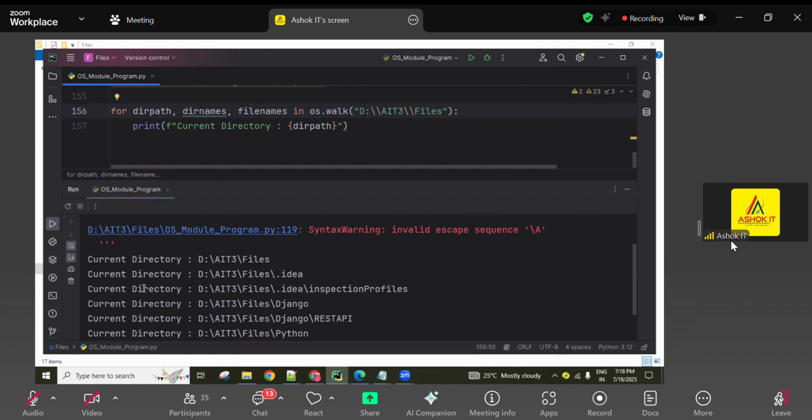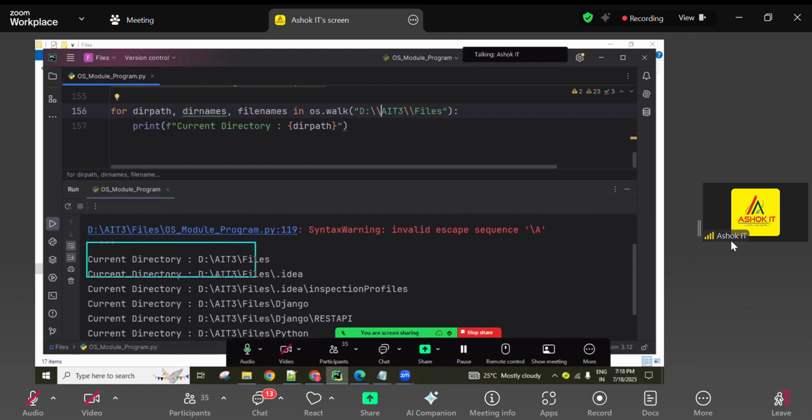And now check it here. This is the current working directory. Every time, because of writing like this, you're getting it like this. So in this main directory, one folder related subdirectory is there. And inside this, next level, all these things are there, guys.